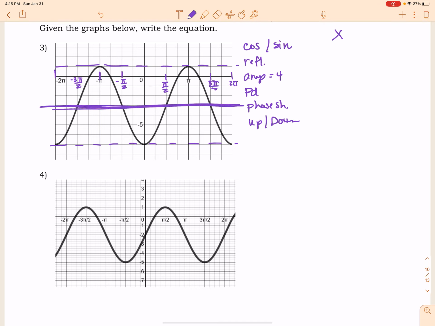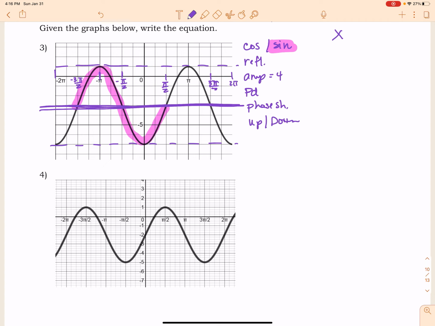So having said that, let me use my highlighter here. If you're considering the sine function, and I'll just use this sine function, remember what the sine function looks like. This would be one cycle of the sine function. So if I'm considering that as the sine function, several things have gone on here, right? The first thing I need to consider is this idea that it has moved. So I need to consider movement. I need to consider, okay, was there a reflection, etc., etc.